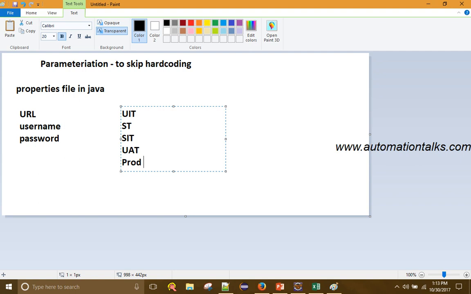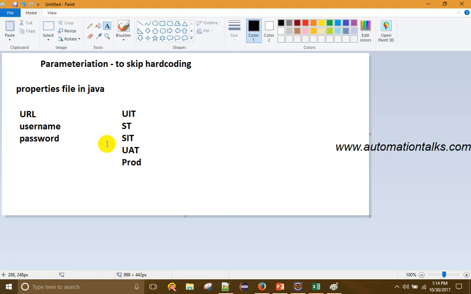For UIT your URL will be different, ST different, SIT different, right? So whenever you run your automation framework in each environment, you need to change the URL in each test case if you are hard coding it, right?